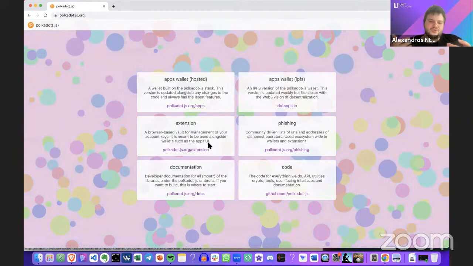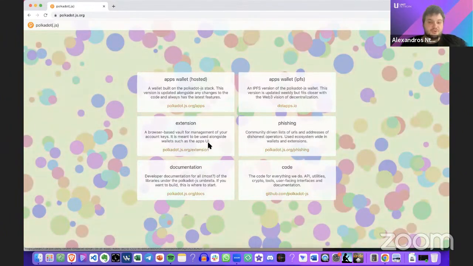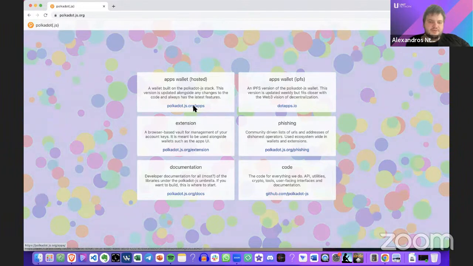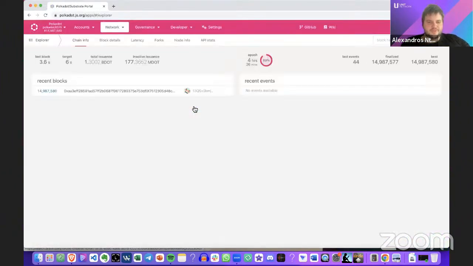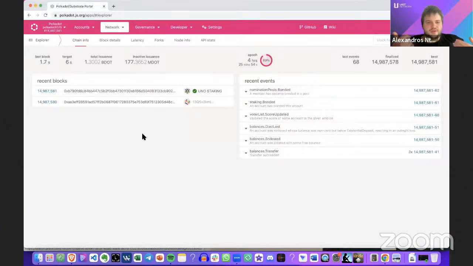But in order to install a hosted wallet, meaning, of course, that you control the wallet, and in case you lose the private key, you lose the wallet, you click on the apps wallet hosted here, and you go into the Polkadot Explorer, the Polkadot.js Explorer.